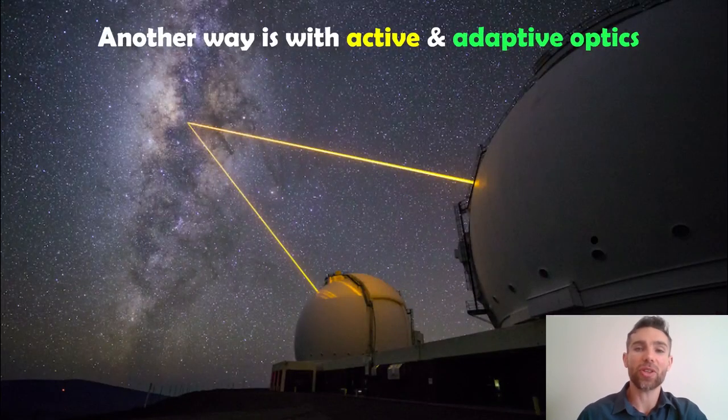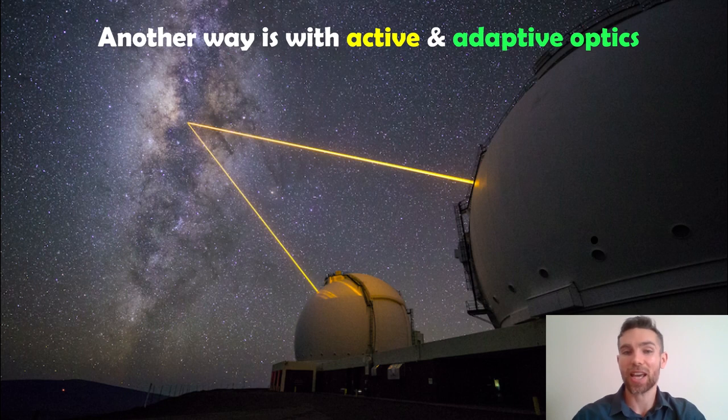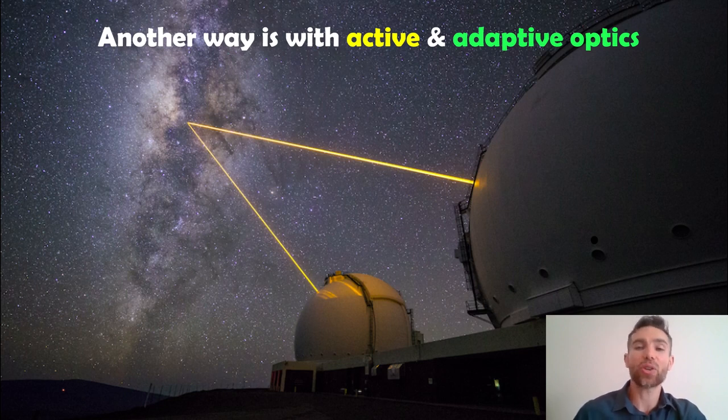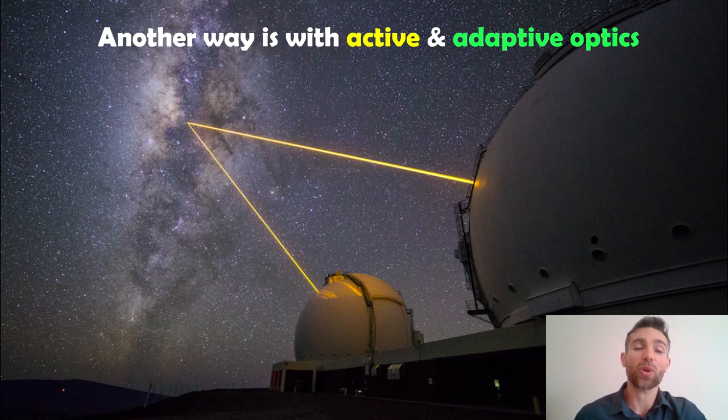Now one way you can do that is with active and adaptive optics. So once you get to a certain size mirror, the mirrors themselves actually start to sag and kind of become flexible, and you need to compensate for that. So you need to actually flex the mirror to get its shape back again. And you can also flex that mirror to directly compensate for that distortion of the light you're getting from that star or that object as well. So what you actually do here with adaptive optics is you'd create a laser in the sky. It causes a reference star which you would know how bright it should be. You know what it should look like.